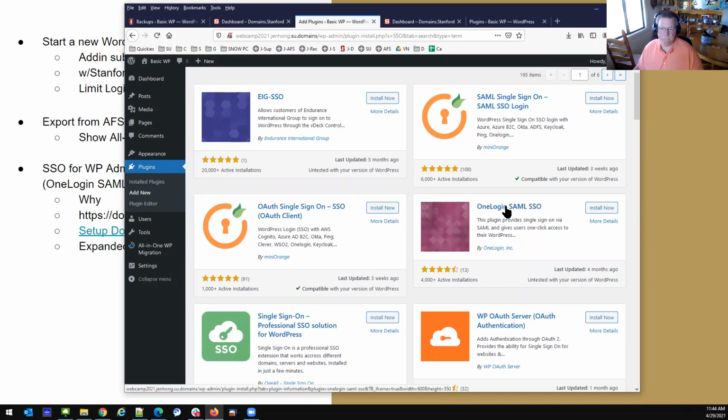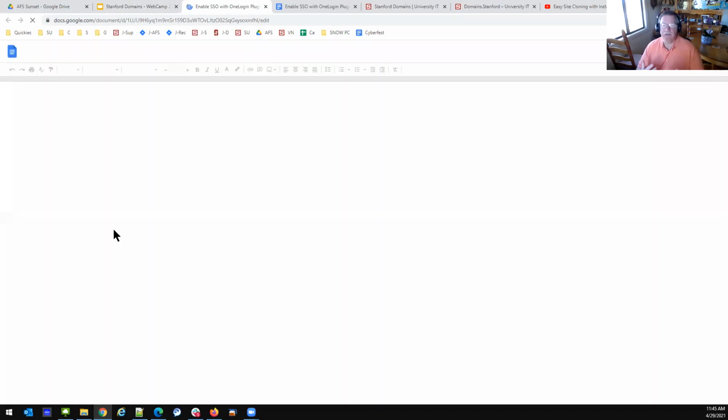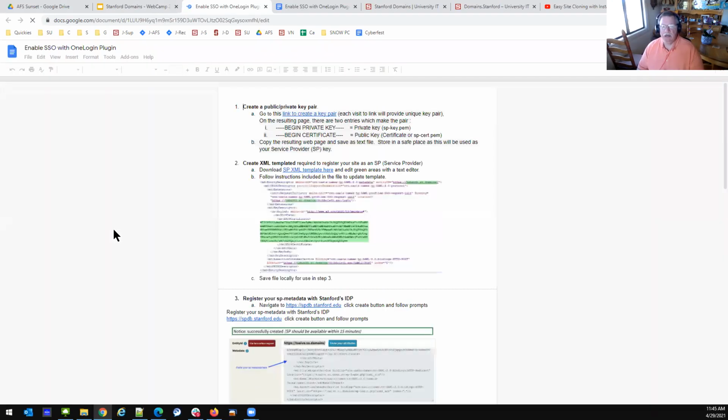This one right here. So this is a free plugin. And then you would follow the steps in the setup document that we have, which are fairly involved, but they are step by step. And you would be able to enable single sign-on.